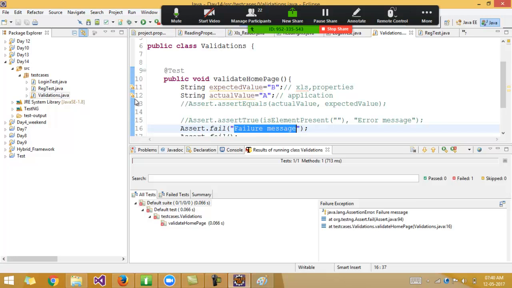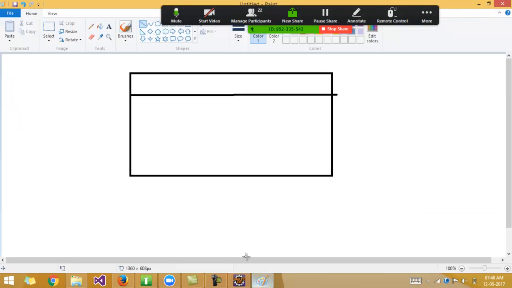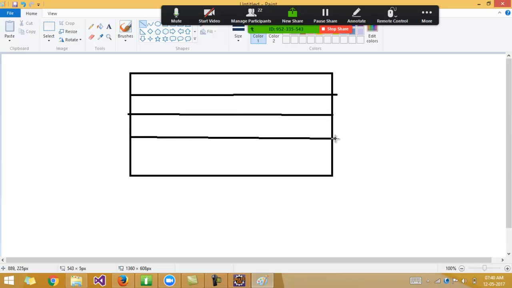Now out here I was telling how do you parameterize? We make a two-dimensional object array with number of rows and number of columns. The number of rows are equal to number of times you want to run the test case.